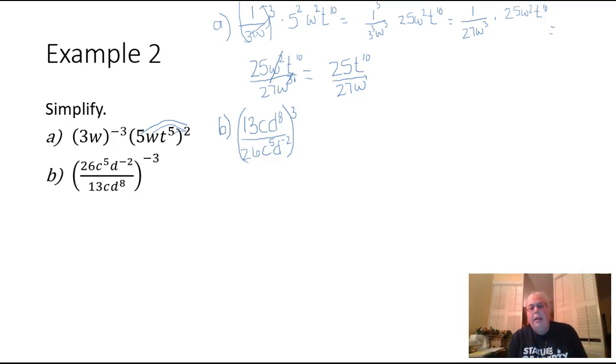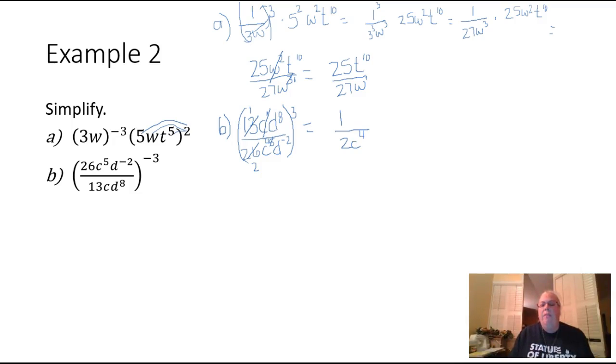Now, at this point, we can apply that 3 exponent to all the bases in the parentheses, but I suggest that we reduce the fraction first because then we'll be applying that exponent to bases that are a lot smaller numerically. Okay, so let's take a look at this. 13 can actually go into 26 2 times, and 13 can go into 13 1 time. So I know I have a half left. Okay, I have 1 c up here on the top and 5 of them on the bottom, so this can cancel out with one of those and leave me with 4 down here.